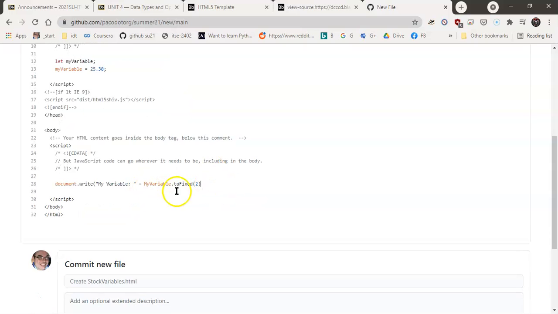And finish my thought, my variable dot toFixed, and fix it to 2. I'll say plus, concatenate a line to go to the next line. In this case, it's HTML, so it's going to be open bracket, BR, short for break, slash, and close the bracket, and then close the quote, close the parentheses, and close the line with a semicolon.